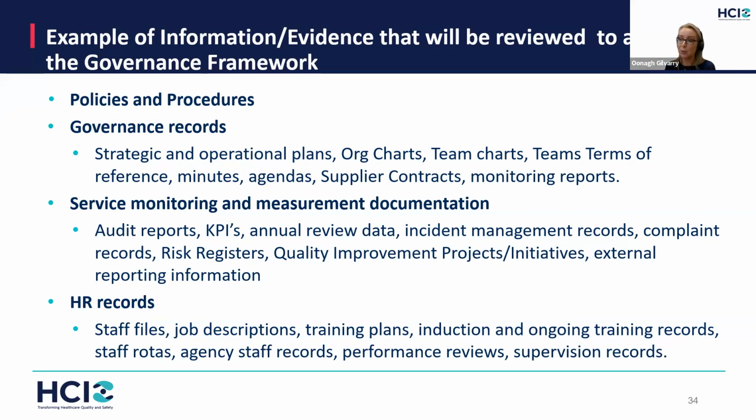Any plans, strategic or operational, org charts, team charts, terms of reference for committees that might be in place. Supplier contracts will be really important, so we'll be looking at the outputs from the governance framework to see how they manage their suppliers in that regard. From a monitoring perspective, we'd be looking for audit reports, any key process indicators that might be in place, incident management records, but also trending or analysis of any information arising from incidents or complaints. If there's any risk register information, any improvement projects that were embarked on, and any external reporting information, so any information that might be from the Health and Safety Authority, whatever the case may be.